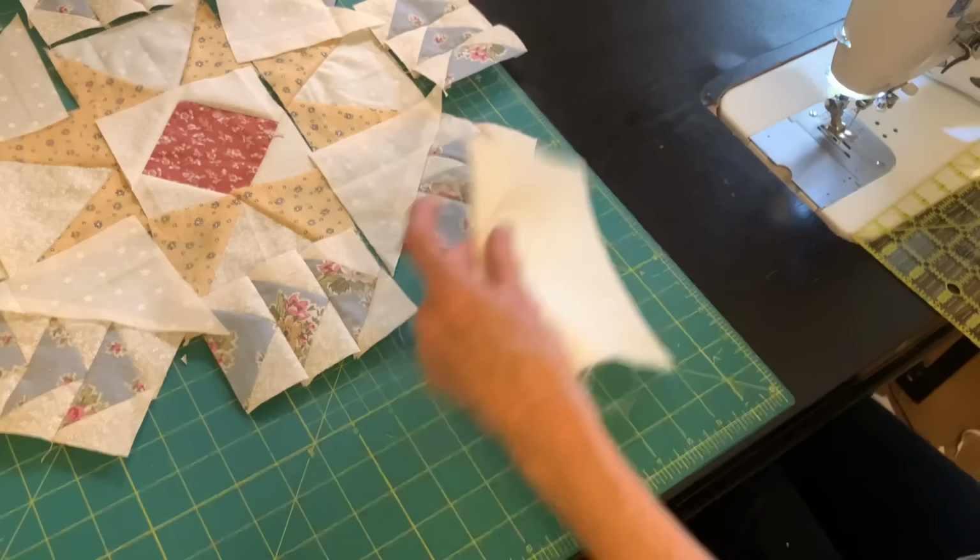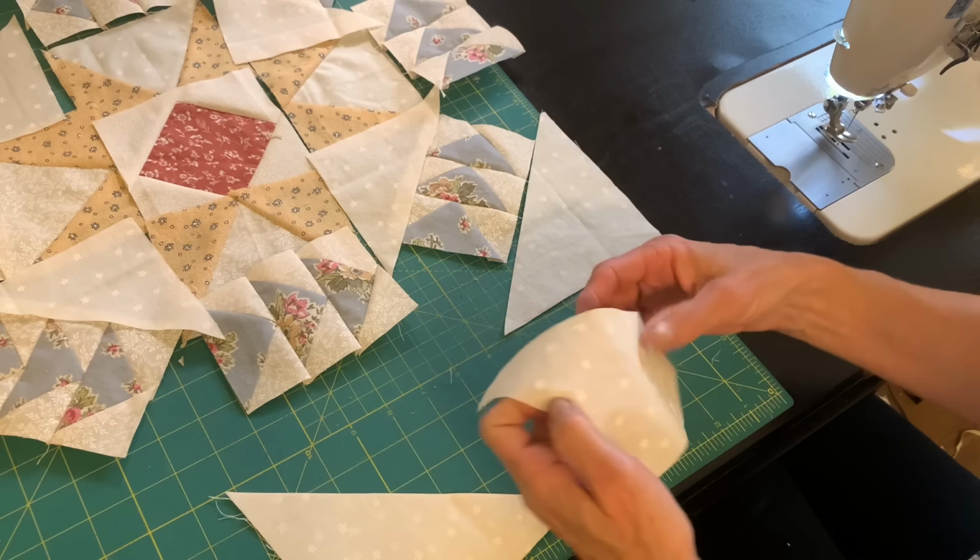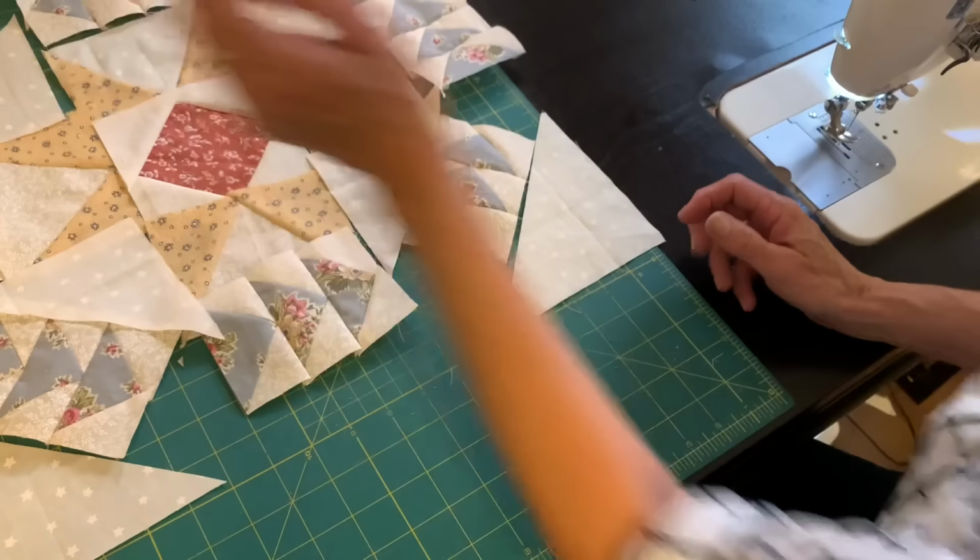So here are my 6-inch squares. I'm going to cut those in half. And I'm going to lay those on the outside of those flying geese. And that's the trick with this little quilt block, the inside triangle is smaller than the outside triangle, and that just moves those flying geese a little more to the center.